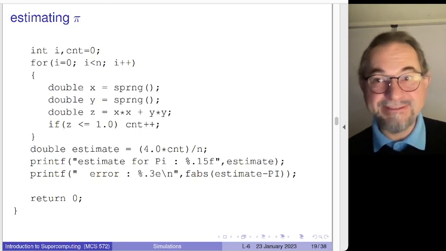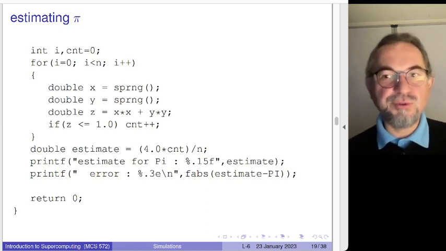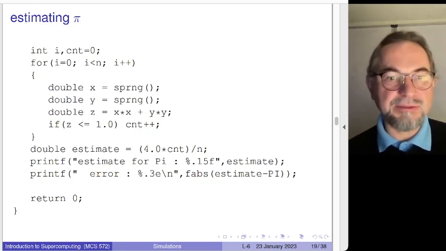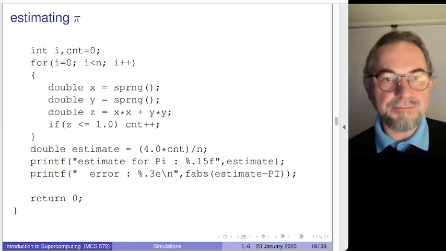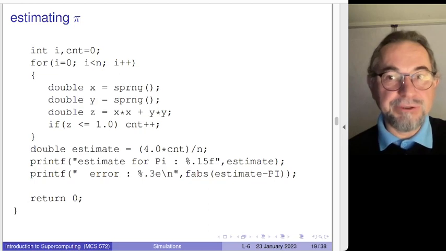So in some sense, this is the algorithm. I like code in the sense that it gives us a unique and an unambiguous definition of the Monte Carlo algorithm to estimate pi. And it gives also a good check on the efficiency of the code.